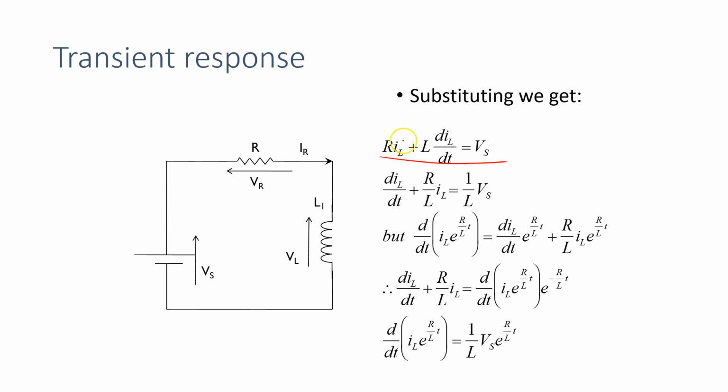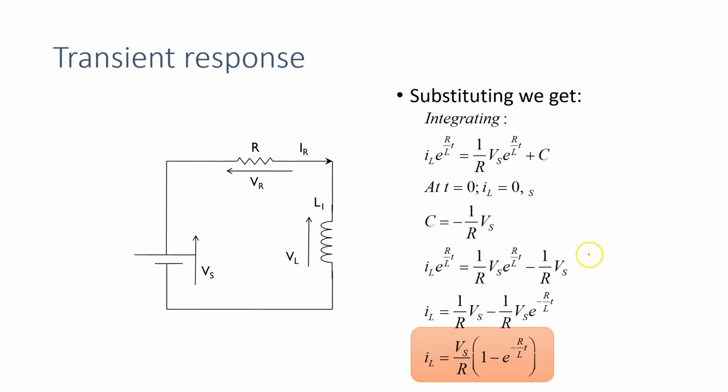So we write the differential equation, then we go through the same sort of mathematics again, and we come to the same point about solving for our constant. Again, we have to look at what our boundary conditions are. So here we're looking at t equal to 0. The current through the inductor is 0. So we can find out the value of that constant, substitute it into the equation, and eventually we should get this. And you should go through the derivation by hand at least once, just to make sure you follow all the steps, right?